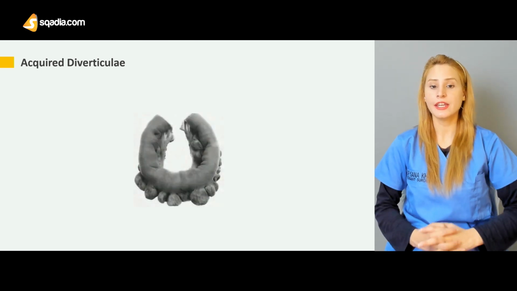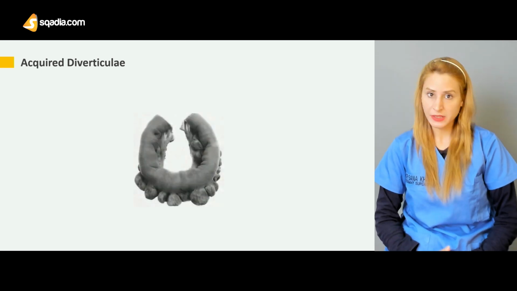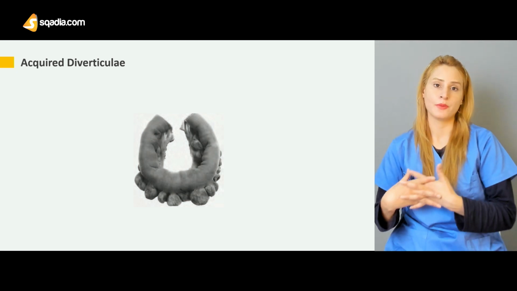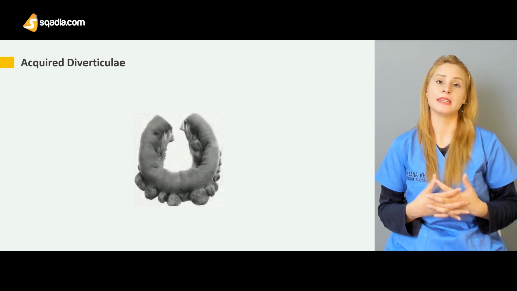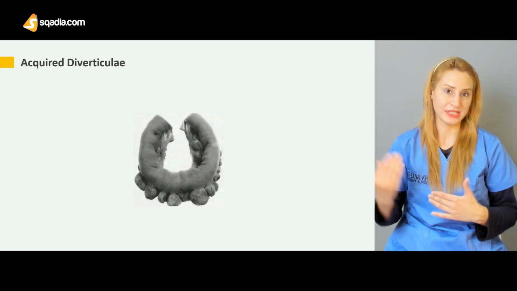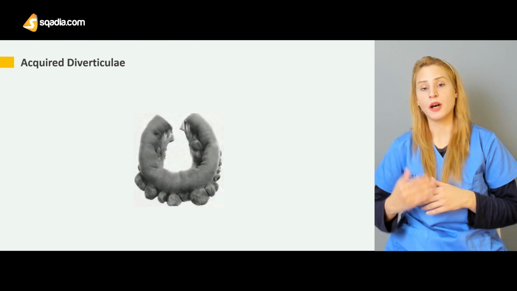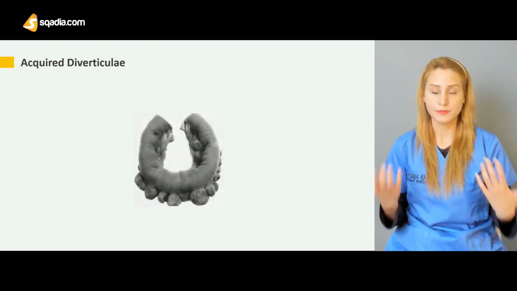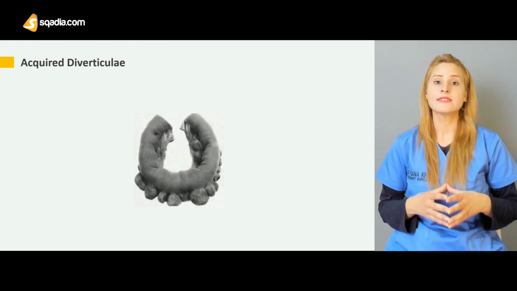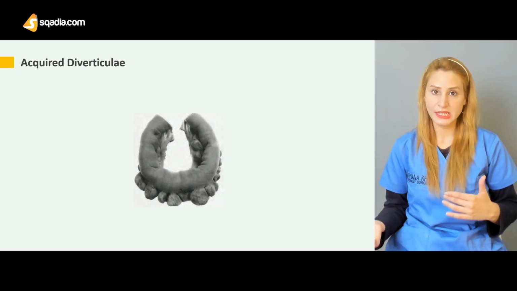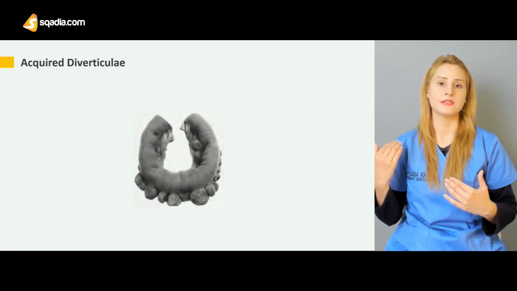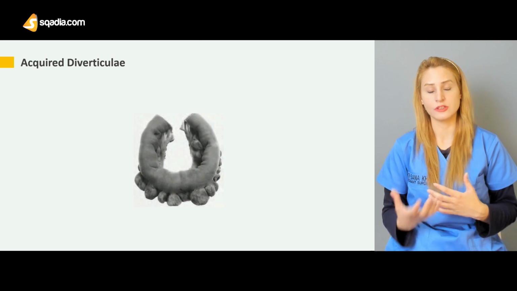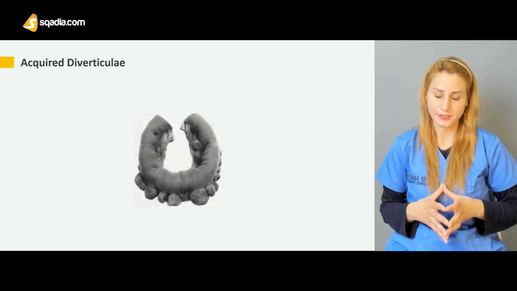So the acquired diverticula has already been described. They are most commonly formed secondarily to the phenomena, which is basically bacterial stasis and abnormal smooth muscle regulation, or smooth muscle motility of the intestine. So that's not a proven thing. That's only a hypothesis, which is trying to explain the pathophysiology behind the development of these diverticula.